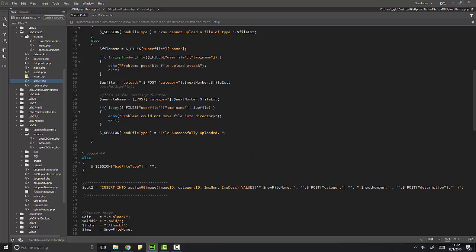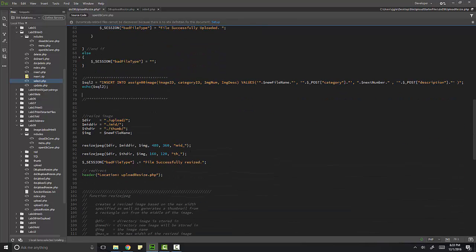If you are not sure if your insert statement is correct, put an echo statement right here. Write out $SQL2 right there. But also, you've got to comment this out. And when you comment out that header redirect, it will stop on this page and it will write this out for you, and you'll at least be able to copy and paste it into PHPMyAdmin and see if it works. So that's how you can do some testing there. I'm going to uncomment my header redirect. I'm going to comment out my echo statement.